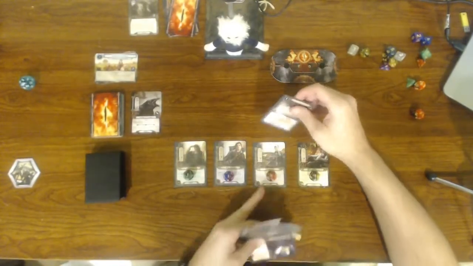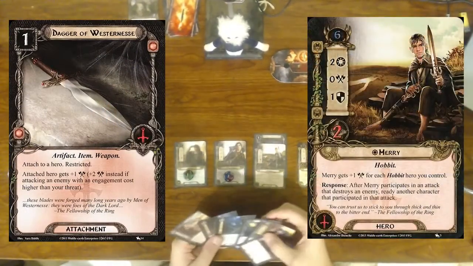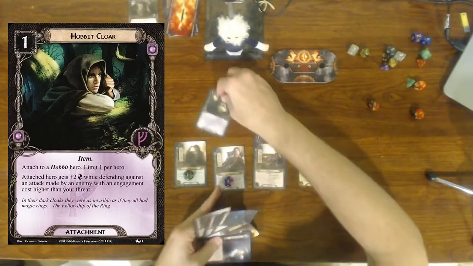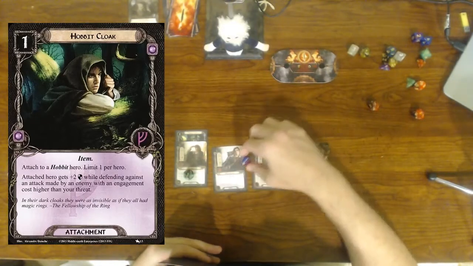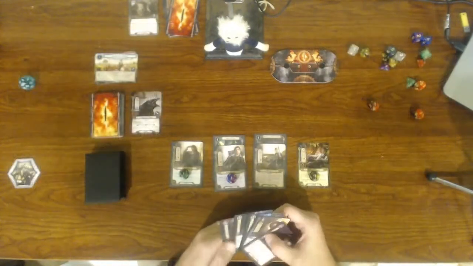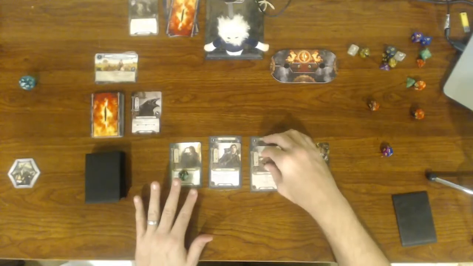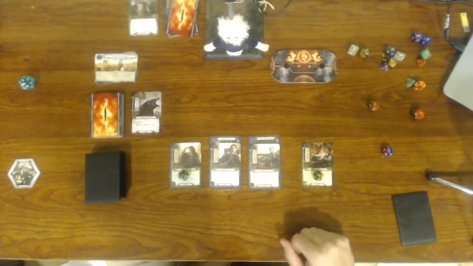So here's what I'm going to do. I'm going to put the Dagger of Westernesse onto Merry. And then I'm going to put the Hobbit Cloak onto Sam. Or actually, you know what? I'll put it onto Sam because Sam does all sorts of neat things. Okay. And then that costs 1. Okay. So I'm glad to see Rosie because Rosie allows us to put her willpower onto any one person's attribute.